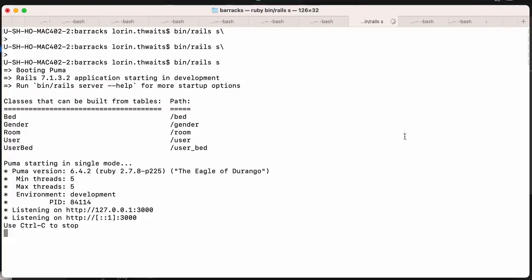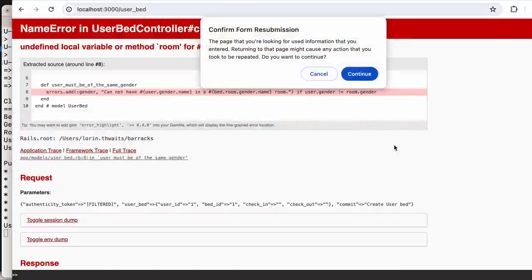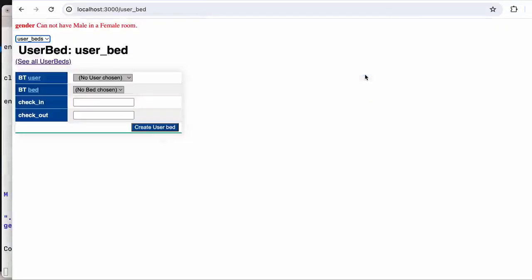All right. You come up and you run. And then confirm form resubmission. And now it says, cannot have a male person in a female room. We had tried to choose that Lauren could be within room A, which is not a male room, it's a female. Okay, so now let's choose that the only person we have, which is a male person in the mix so far, is in C2, like bed 2 in room C, right? This is all put together because of that friendly DSL that we put together.